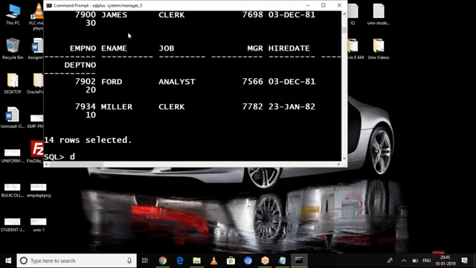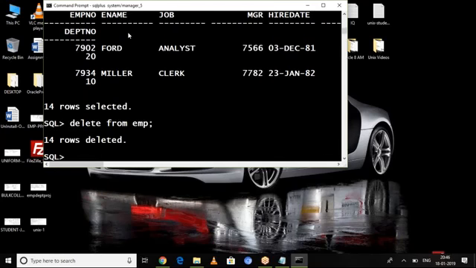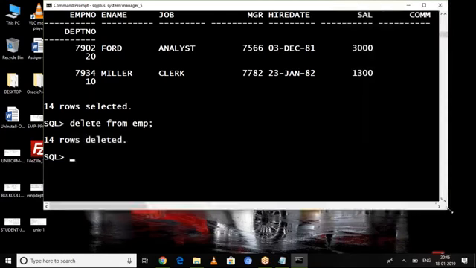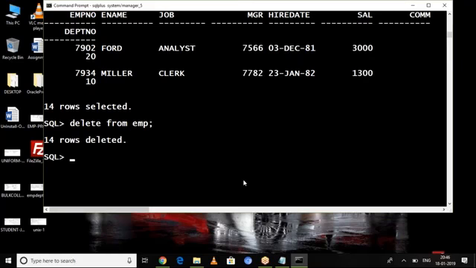Listen, after select, I am applying delete. Delete from EMP. How many rows deleted? 14 rows deleted. Next, you did only one transaction, that is delete. Don't consider select as a transaction.